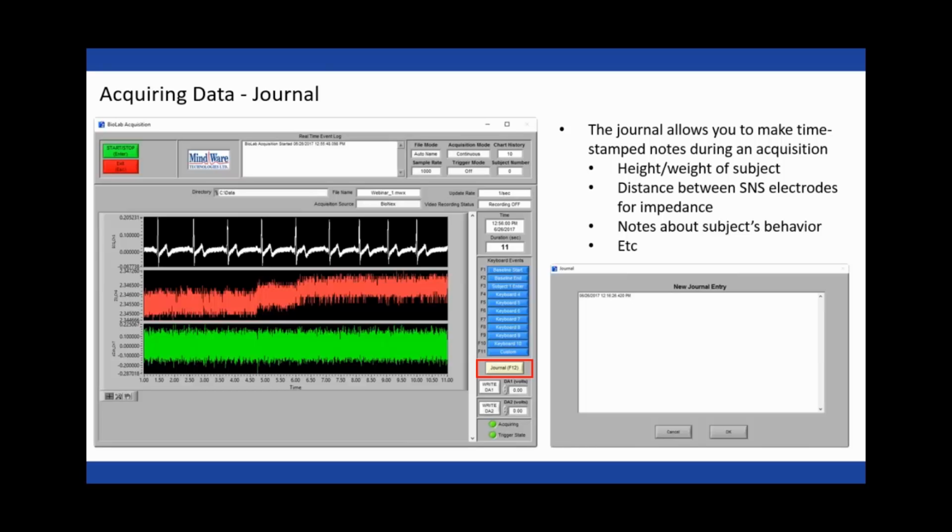So if you want to enter some sort of information that you're later going to want to jump to that location in the file and quickly analyze it, then the event is a more appropriate place to store that information than the journal. But if you're entering something like the subject's height and weight, you don't need to reference a specific point in time when you're looking at that information. You just need to look at the journal, in which case the journal is the appropriate place to do that.